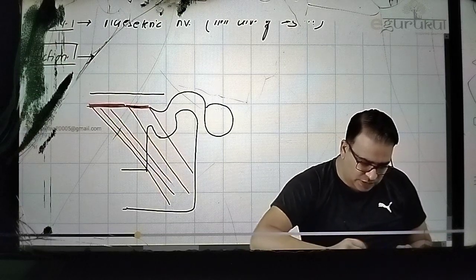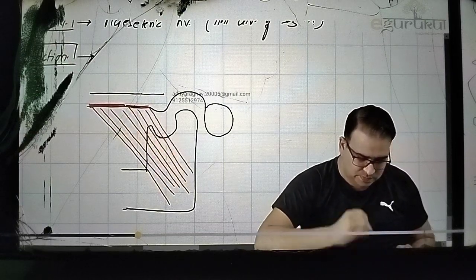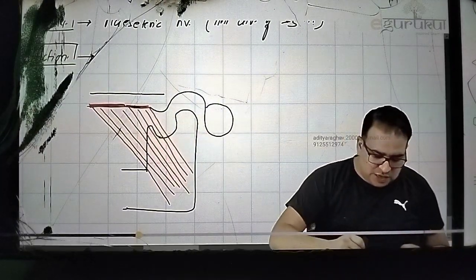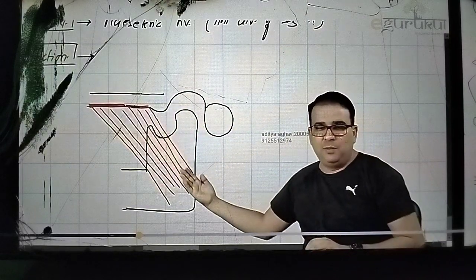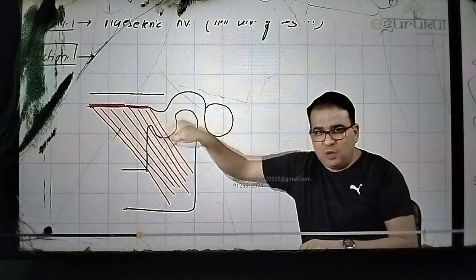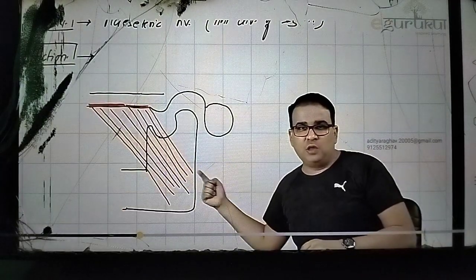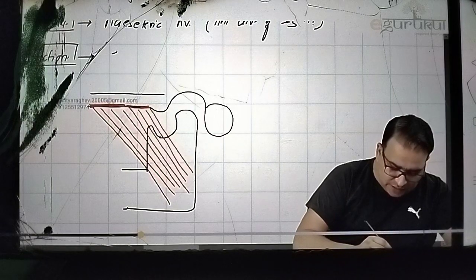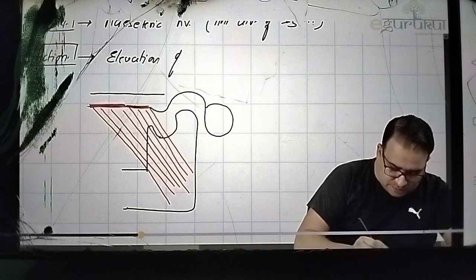To me, the important thing always is the direction. Downward and backward, going backward also. If a muscle fiber is going downward and backward, obviously when this muscle contracts, it will pull the mandible upward, of course, and forward, exactly in the opposite direction. The muscle fiber is downward and backward, so it will take the mandible forward, and it will also take the mandible upward. So based on the direction, I can say the action of this muscle will be, once again, the elevation of mandible.